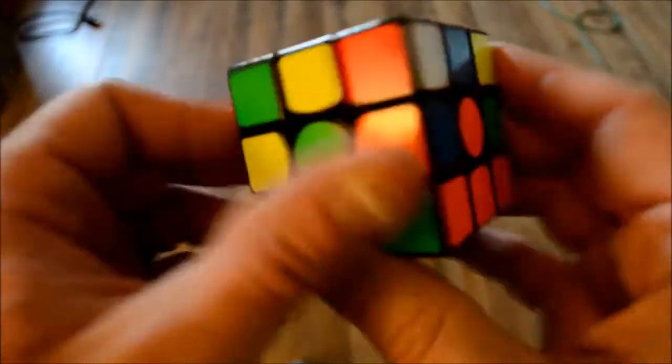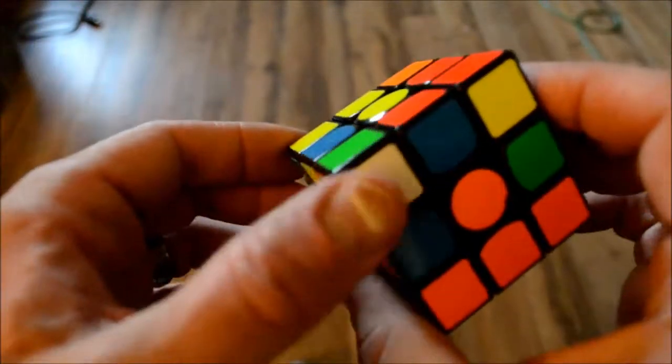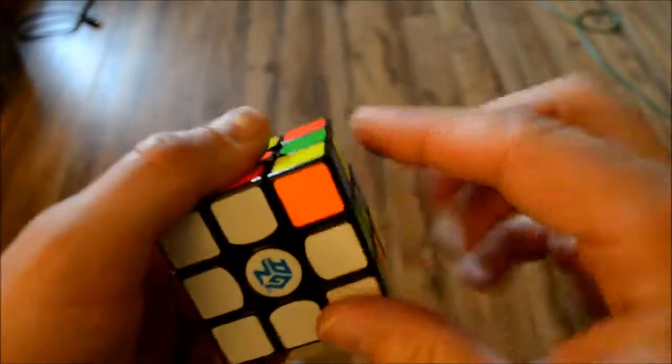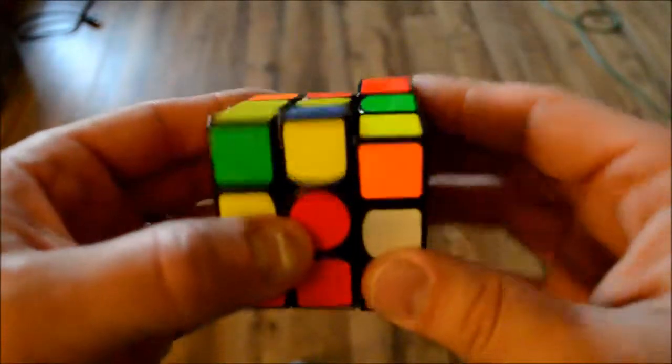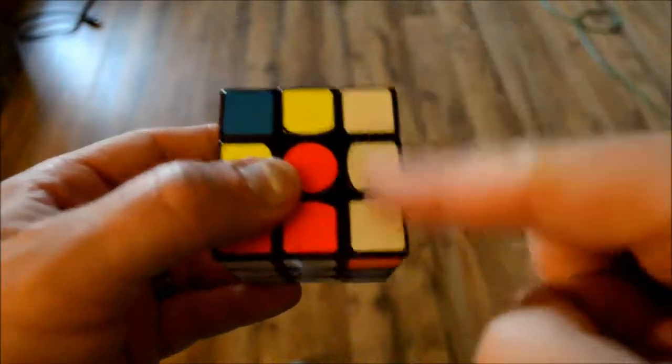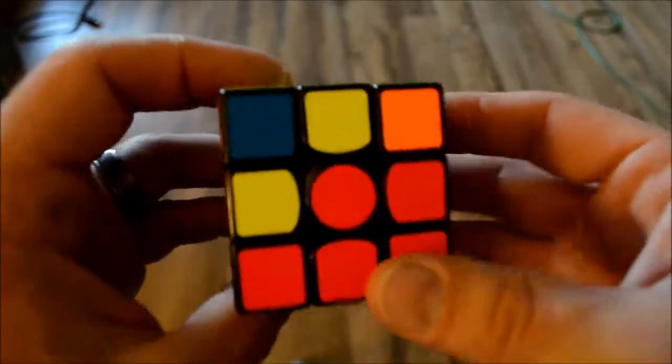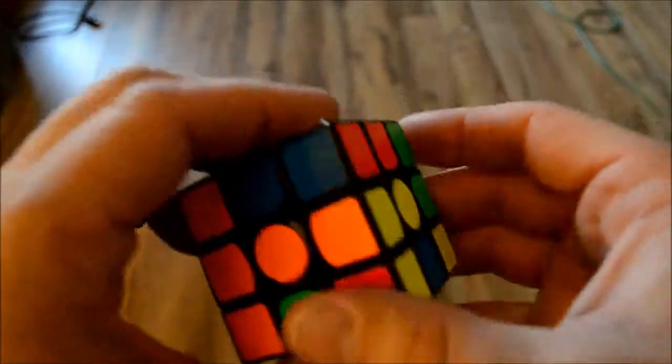Okay, so now I'm going to get this piece here moved around. So I'm going to line up my red side. There it is. It's going to go right here. Watch. Up, over. See how it lines up right here? And all you're doing is just turning it right down on the very bottom. Now we're going to go to the next one.